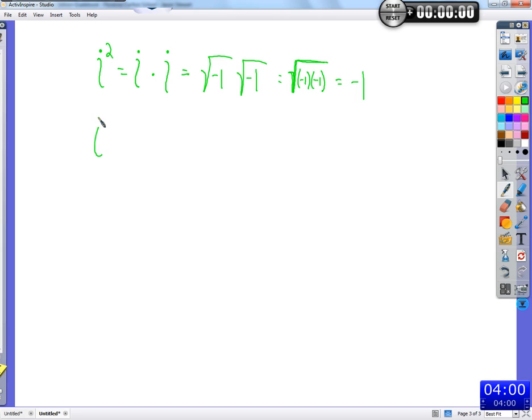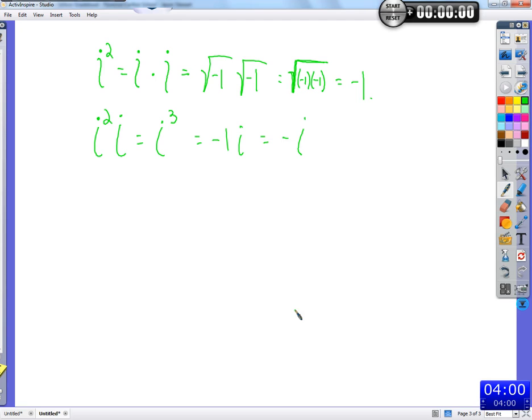So what's i squared times i, or i to the third? I've already tried to give it away to you a little bit. You can write it as i squared times i. Negative 1 times the square root of negative 1. Yep. Negative 1, i squared, times, let's just call it i. If we have a rogue square root of negative 1 left, we'll just keep calling it i. So that's negative i. So we multiply i times i, two imaginary numbers, and all of a sudden, we got real.